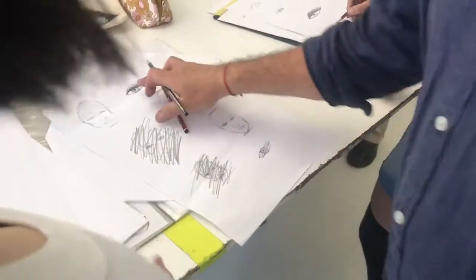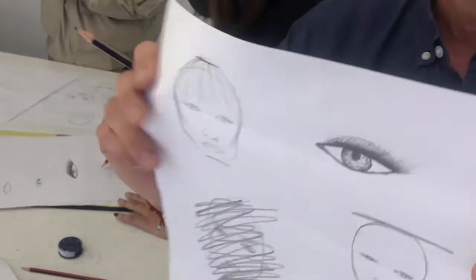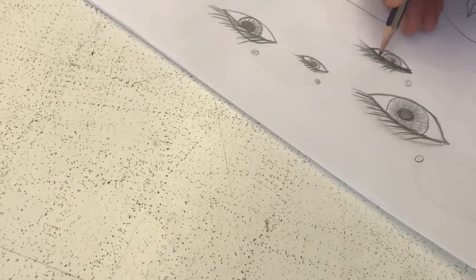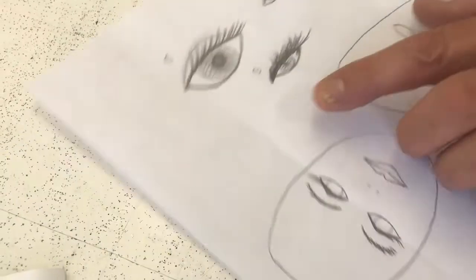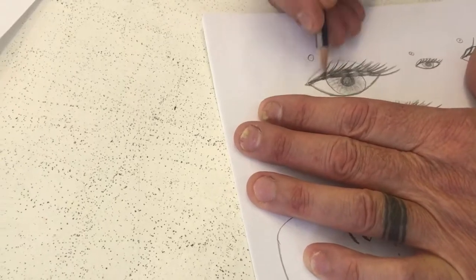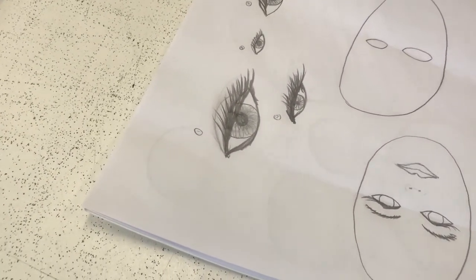Let's see. This is a nice one. We're getting there. You got it? Very nice. That was the first one. Better. So just cover the eyeball as much as possible. Can you see, as soon as I cover it more, the eye gets sexier. As soon as I cover number one more, the eye gets sexier. You see, it's more like alluring is the word.